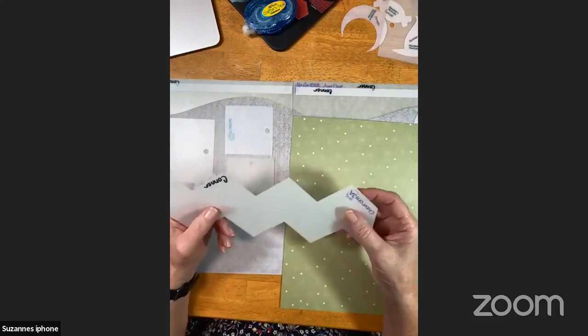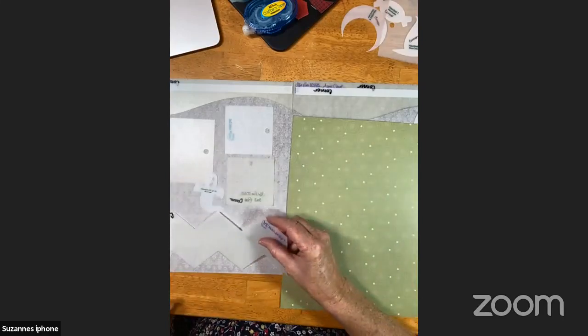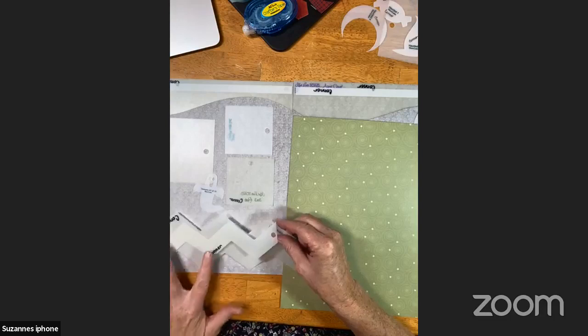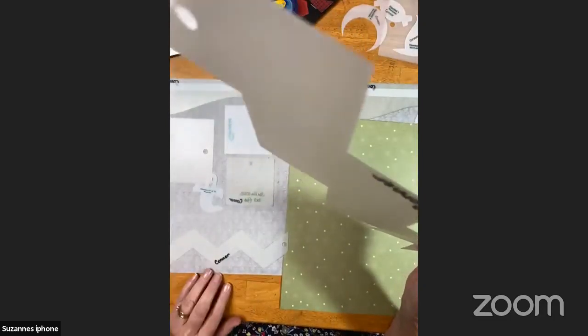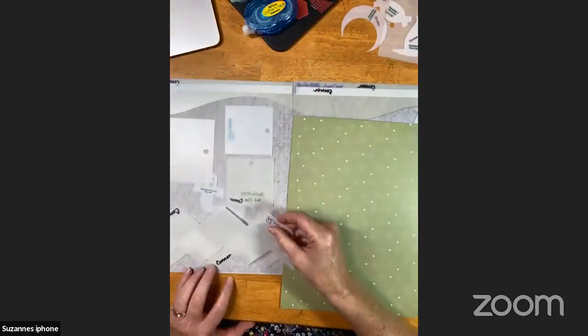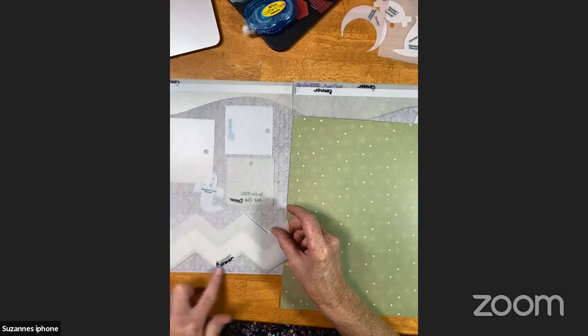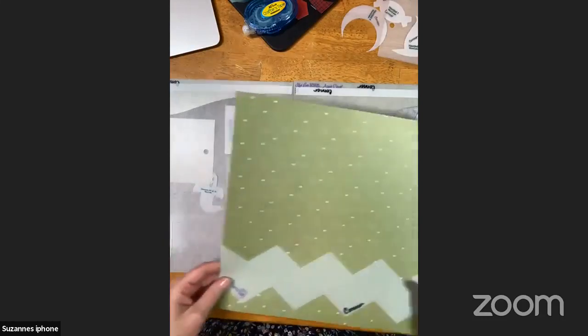the chevron. Now, I personally feel like that's a lot of chevron for me. I kind of want to take it down to the smaller one and just leave myself some room. But then I don't have all the color behind the house. Actually, I want to flip it this way too, so it's starting down, so I'm seeing it. All right, I'll quit changing my mind on you. I'll do this.